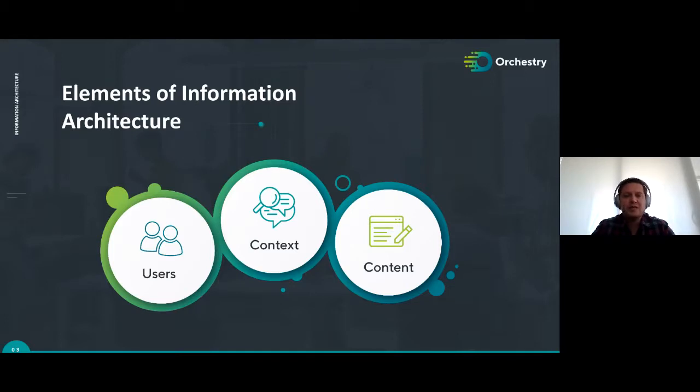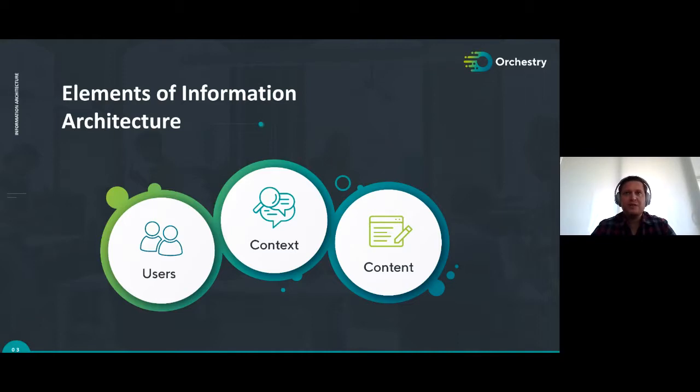In some organizations, they refer to people as clients that they work with. In some organizations, they refer to them as members, for instance. So these subtle things, depending on how your organization thinks about information, can really change how you structure your content. And then, of course, we're going to talk about content, probably one of the most important parts of information architecture. So let's talk about these three things so you get an understanding of what you need to understand first before you start to build any sort of IA.